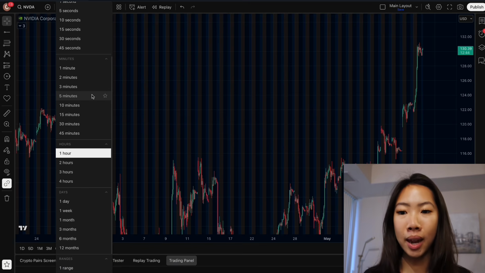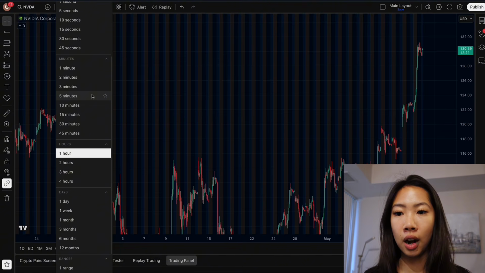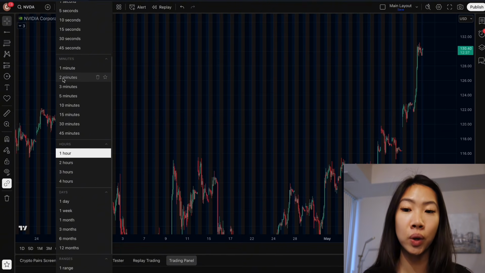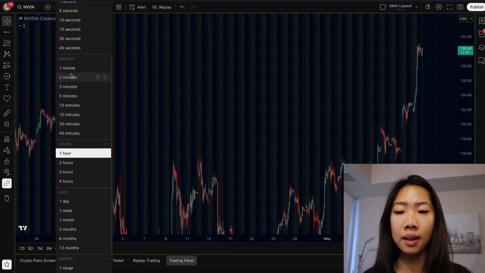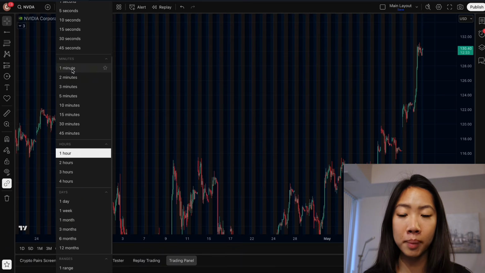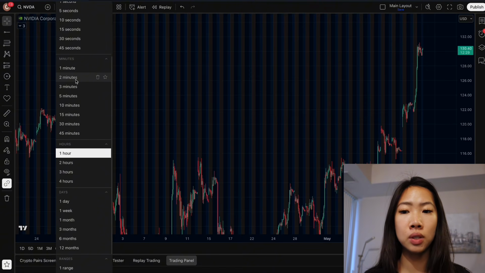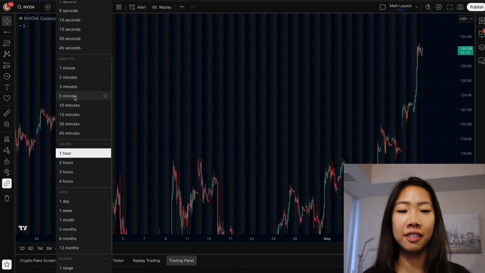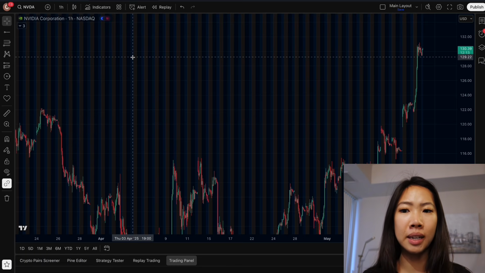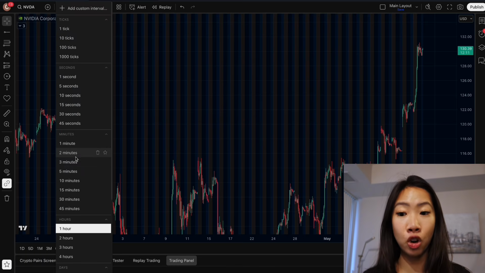The main time frames that are really popular are usually the smaller time frames for your actual trades within the day. The ones that are the most popular are usually the 1 minute, 2 minute, and 5 minute. Those are the ones I usually see people use. I have personally tried the 5 minute a lot. I used to use the 5 minute, but over time I did find that the 5 minute chart made me enter a little later in trends.